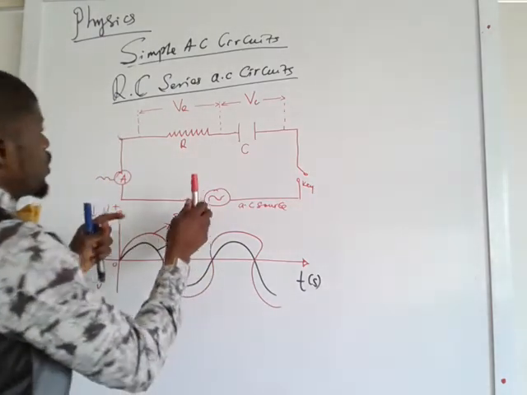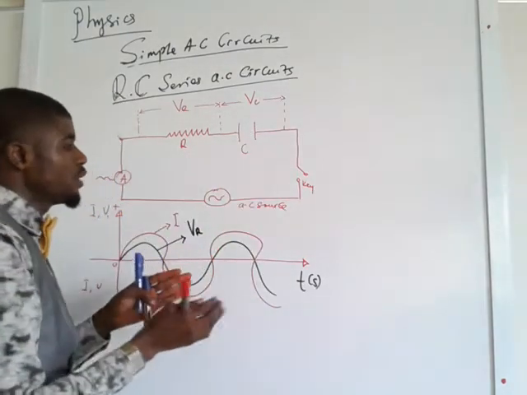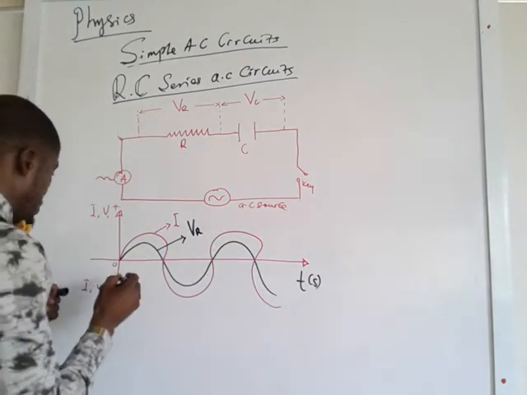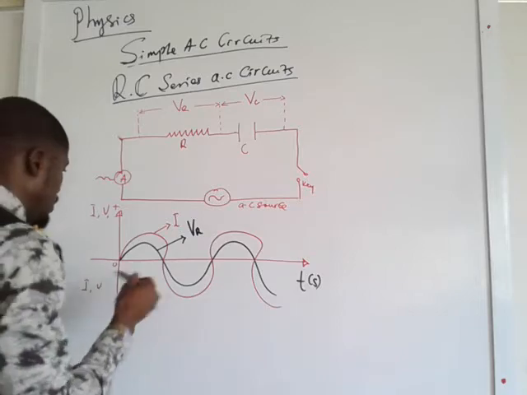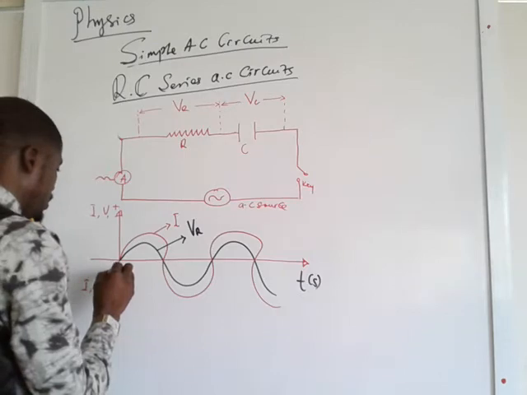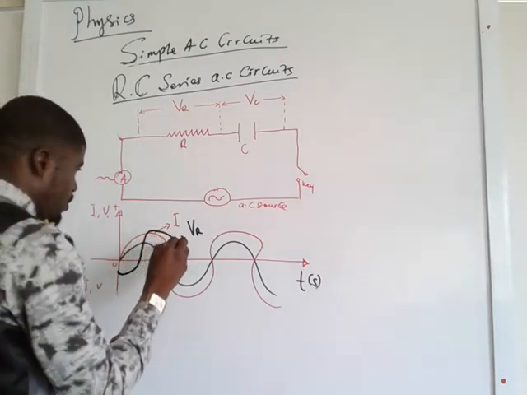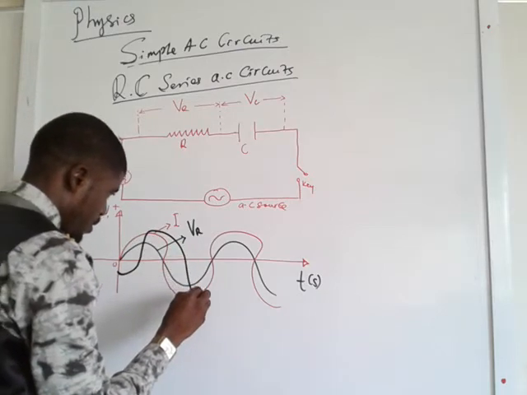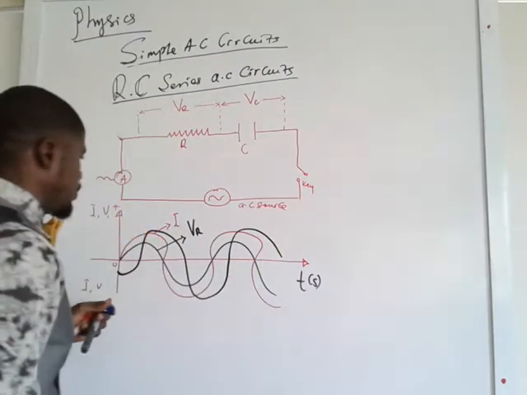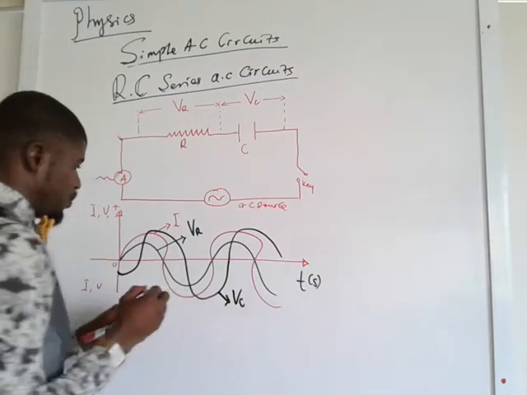And then, because in a circuit that contains only a capacitor, the current leads, we draw again this down one, the voltage across the capacitor. Its waveform will begin from here, come down here, come down here, and like this. And so we'll say this is the voltage across the capacitor C.